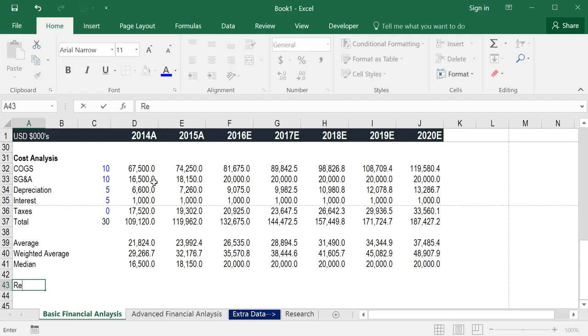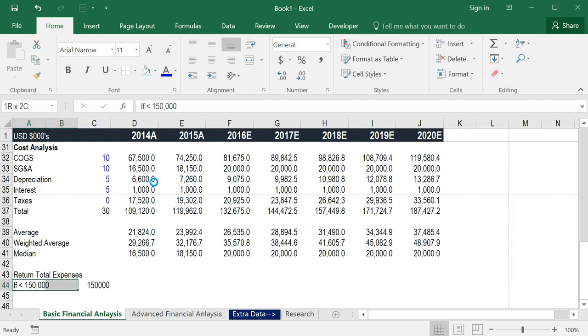So let's put here, and what I want to do is put down here if less than 150,000. And I'm actually going to type that number here to make this dynamic.